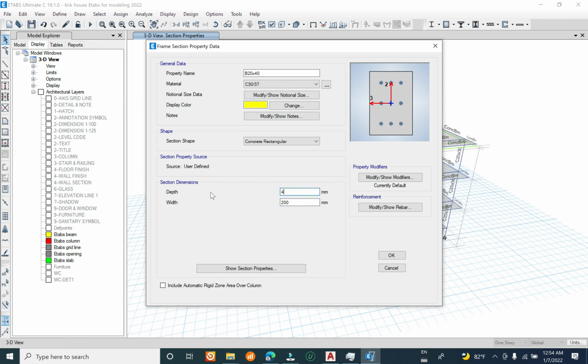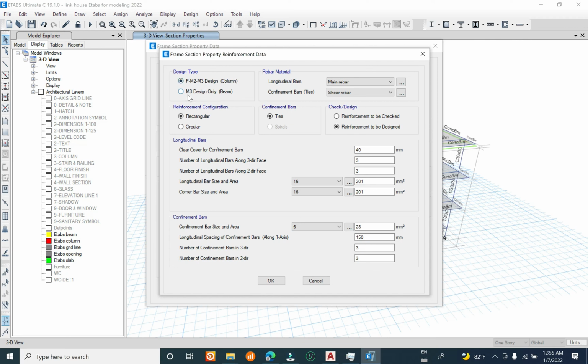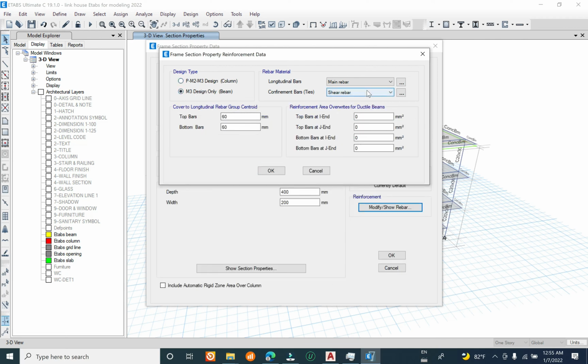It's 400, but we change it from the column to the beam, and we use the same longitudinal and confinement bar for the shear bar. This is the rebar cover to the center of gravity of the rebar.